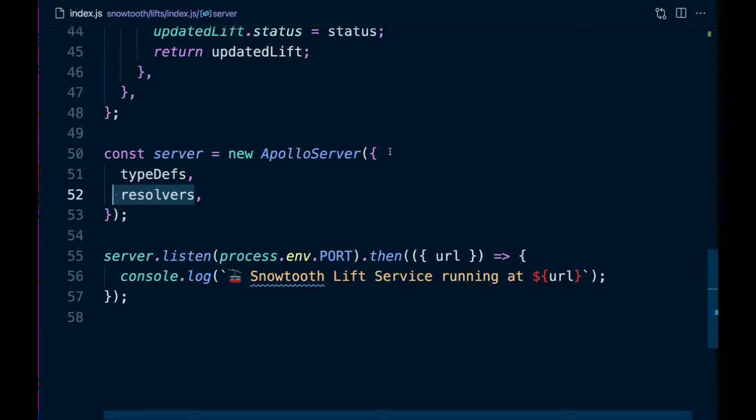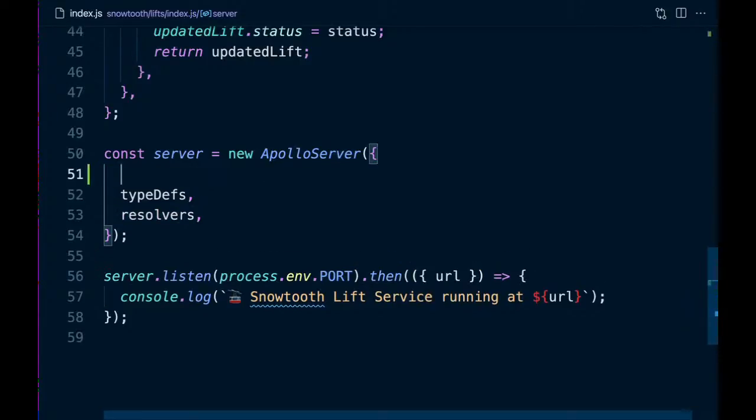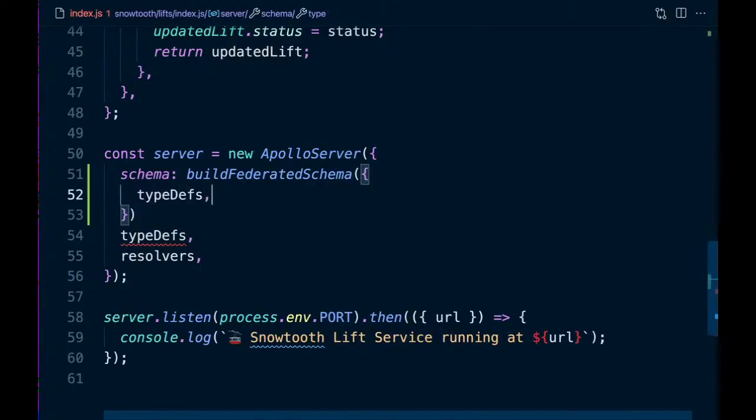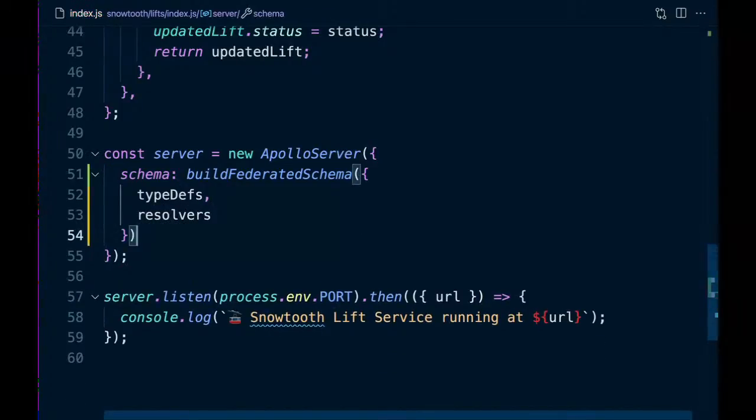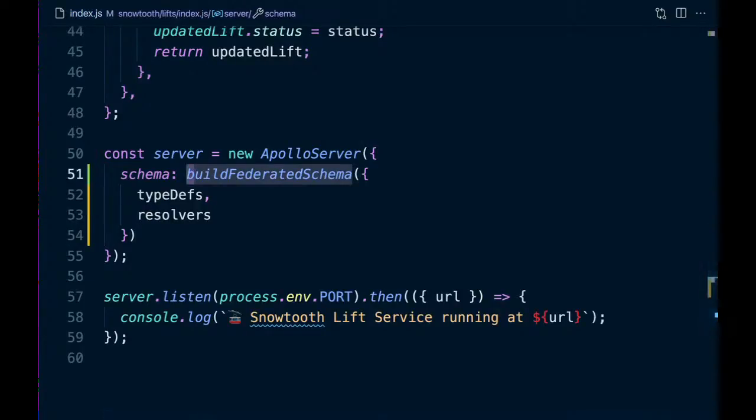But when we want to build a federated schema, when we want to build a federated API, we're going to set this up a little bit differently. We're going to add a key called schema. That's going to be set equal to buildFederatedSchema. And inside of here, we'll have our typeDefs and our resolvers. So essentially, we're just nesting this inside and making this a federated schema.